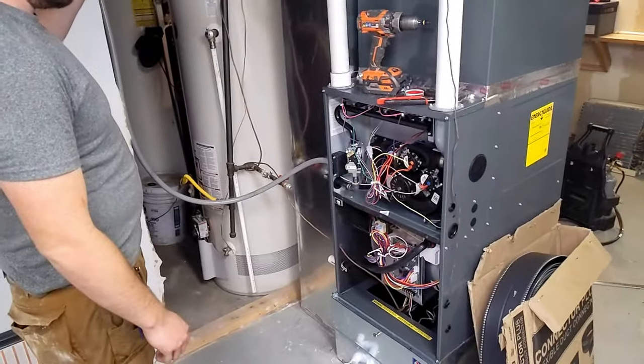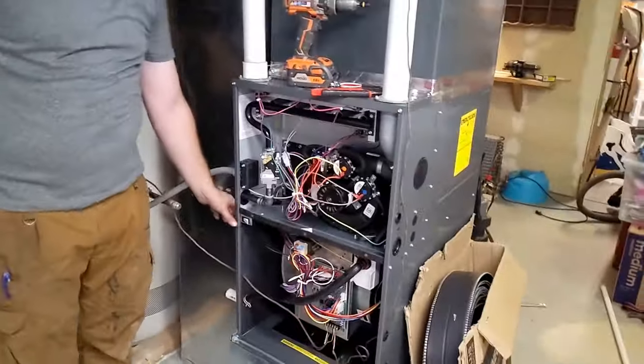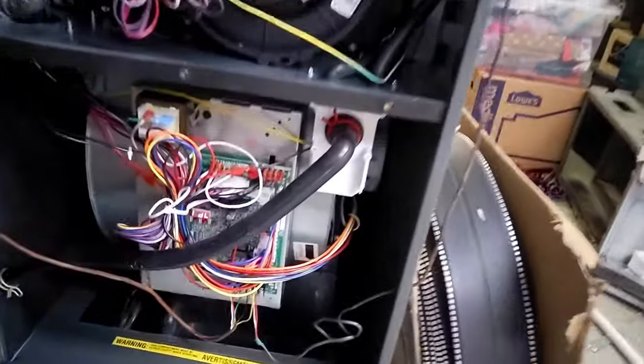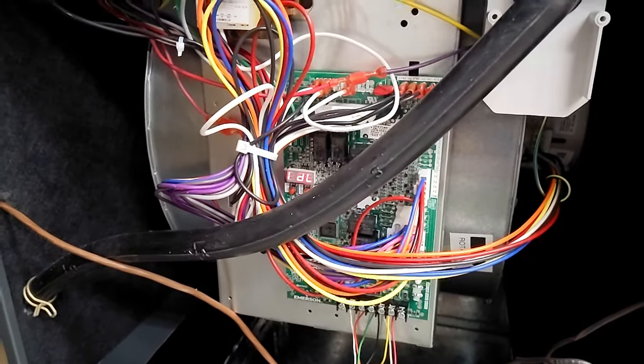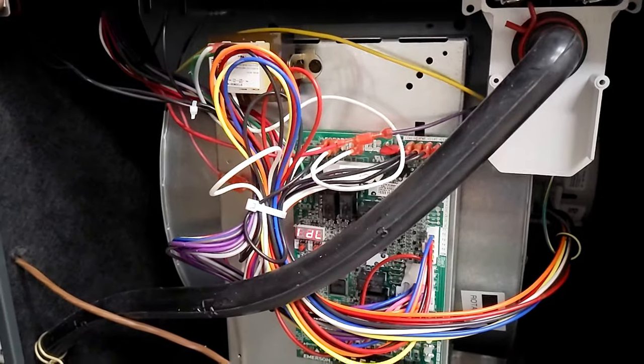All right, power's hooked up, thermostat's hooked up. Jake just flipped the switch, moment of truth. We're gonna push the button. Button is pressed. And we've got power. We got power, baby. Let's see what happens. The thermostat, it's that Ecobee, and it's got to calibrate, so it takes a minute.